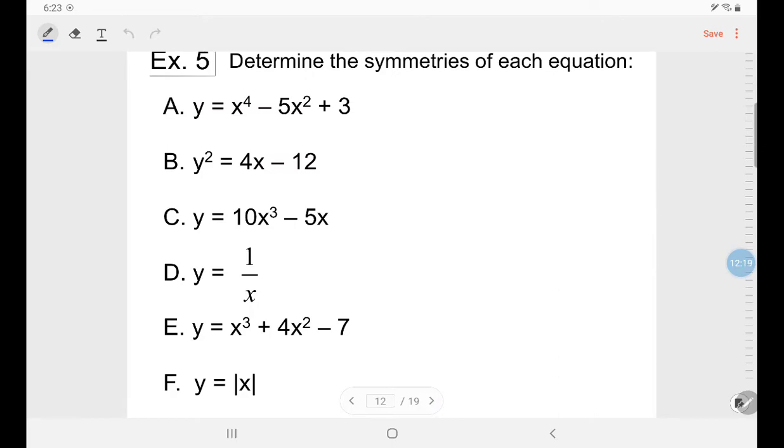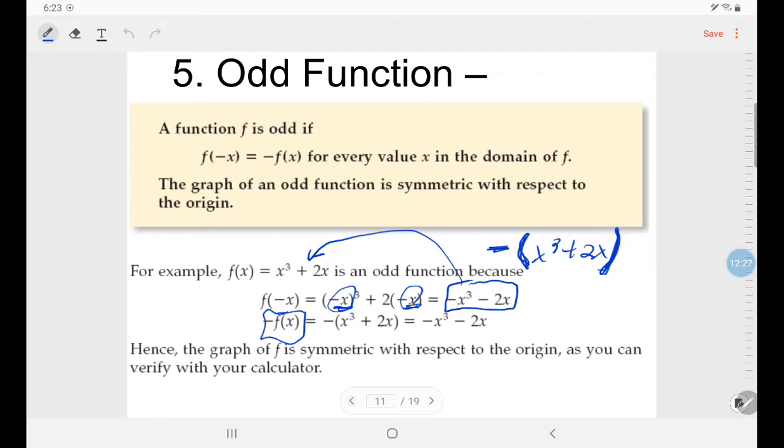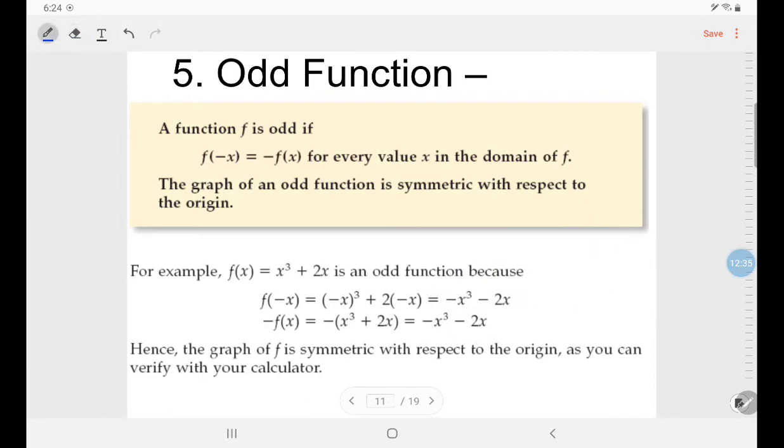Okay. Here are some examples. We're going to go ahead and play with those right now. I'm going to work through, and we're going to determine the symmetries of each. Now, there's a long way to do this. There's a really fast way to do this too, and I'm going to share that with you. It's kind of my go-to because, say you're taking an SAT or a calculus AP test or something like that, I want you to have a little bit of an idea as to what's going on here.